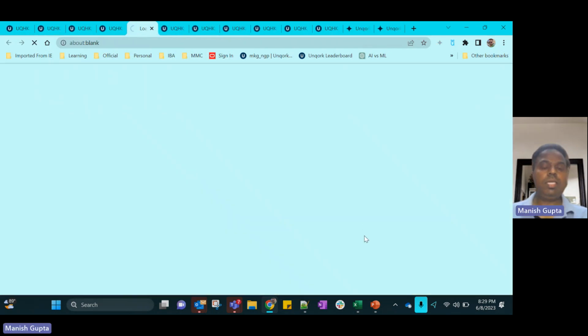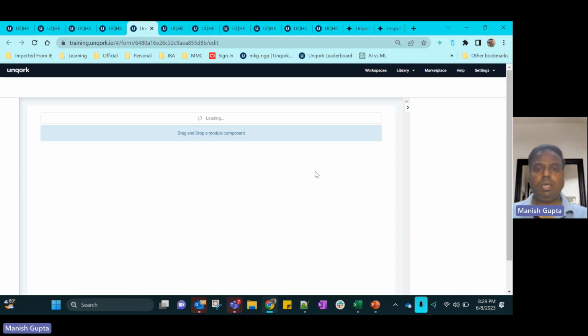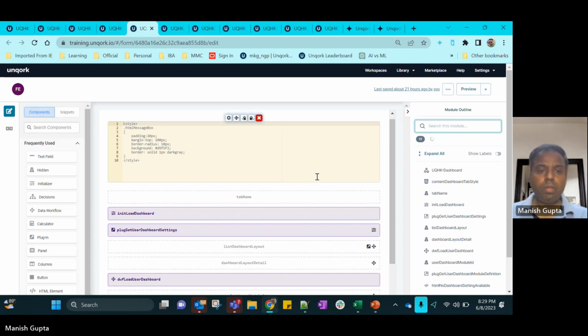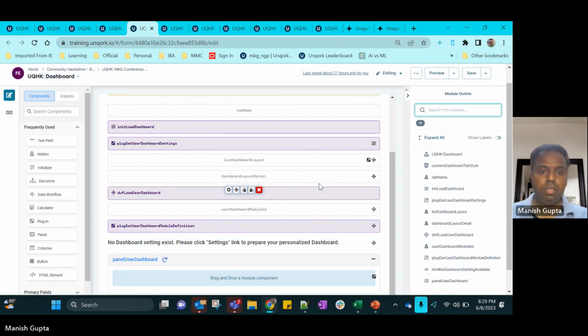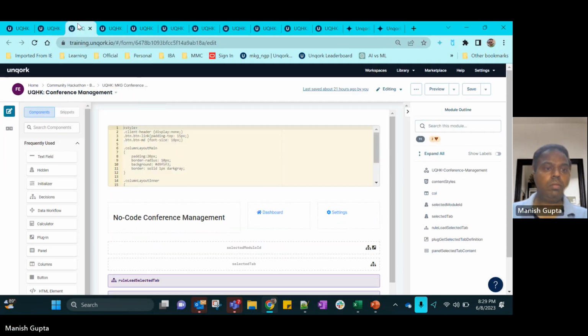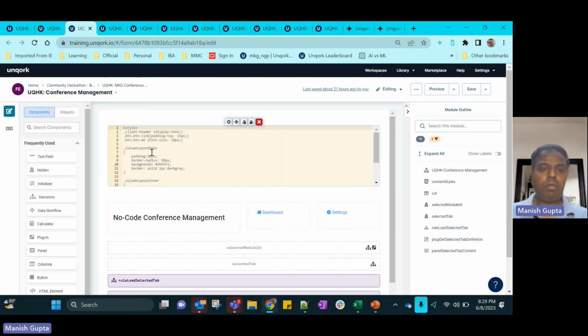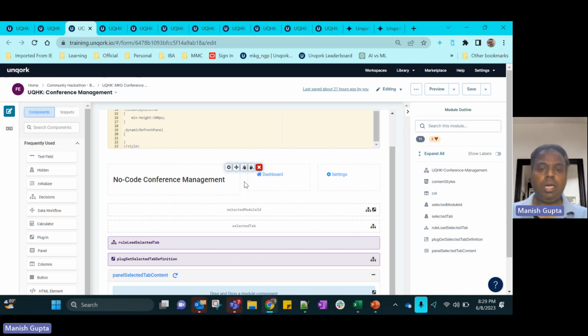Okay, so this is the dashboard main landing screen. You can see I have used some basic styles for the column main layout and column inner, and apart from that I have taken two link buttons.